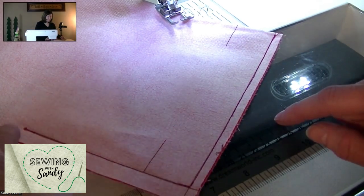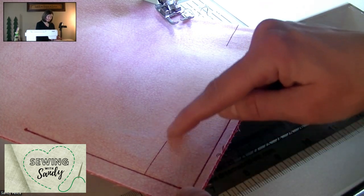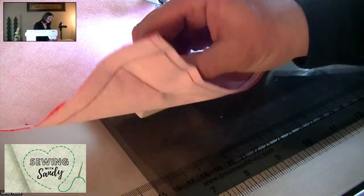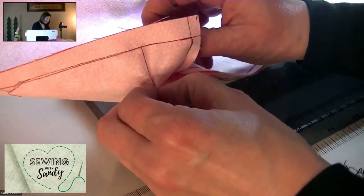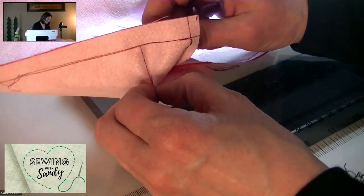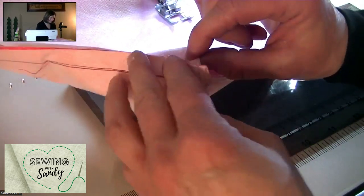To box the bottoms, you want to take this seam and this seam and line them up on top of each other. So to do that, you're going to grab the top fabric in one hand, go to the back, grab the bottom fabric and pull them apart. And as we pull, this seam is getting closer to that seam. So they have to lie on top of each other. It's kind of awkward if you've never done it before.